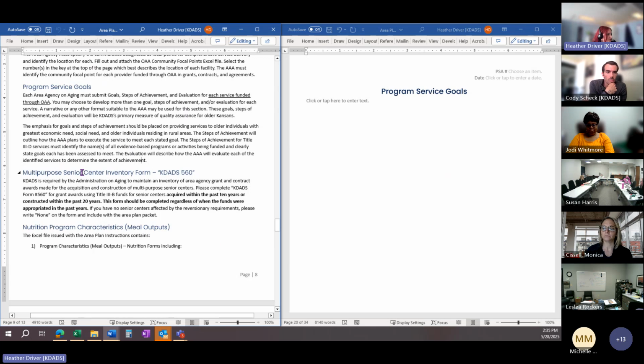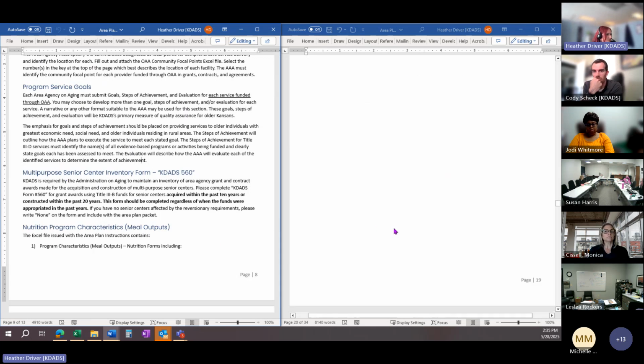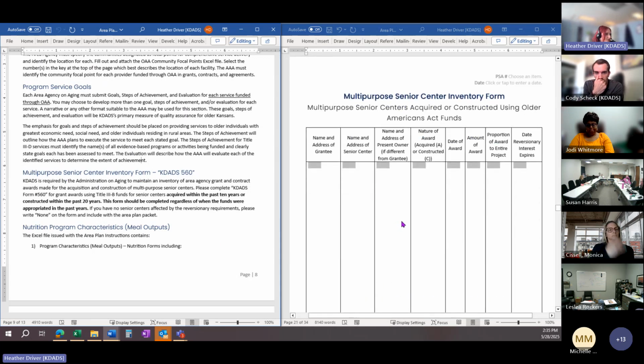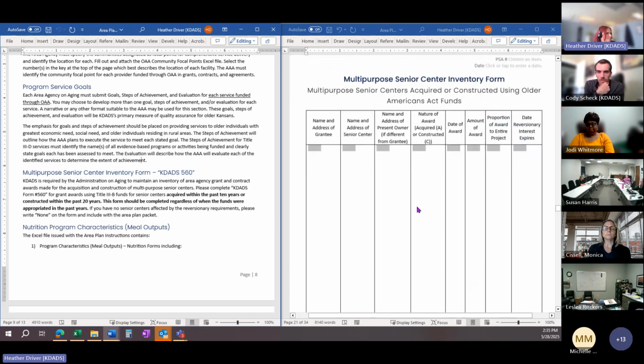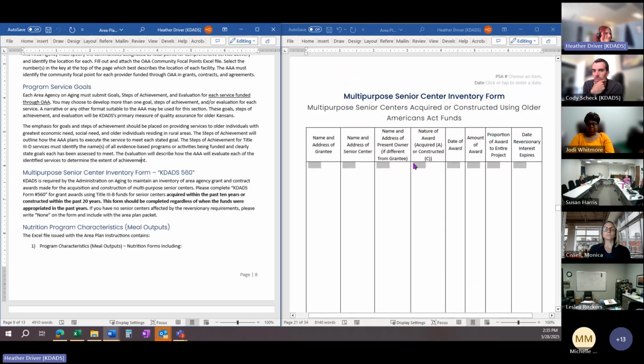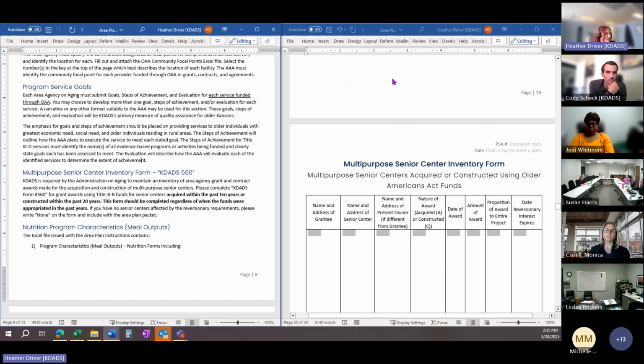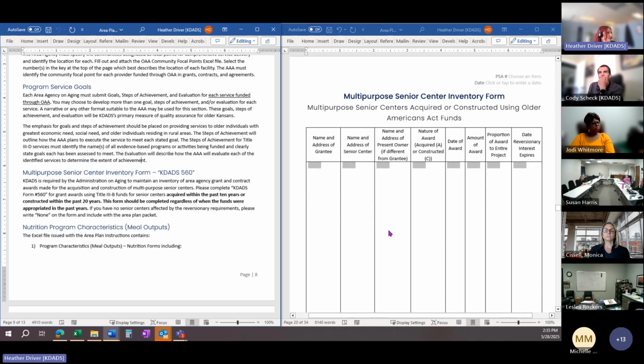All right, the multi-purpose senior center inventory form. That is within the area plan. I kept it there. I didn't see any need for it to not be. Did just make it portrait instead of landscape. So if you have them, please list them.